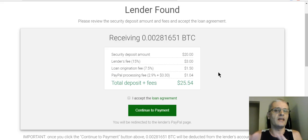I mean, to me, it's recommended if people can't get Bitcoin any other way. If you can't buy Bitcoin through any of the other methods I'm going to share with you today, or any of the other ways that are out there, then yeah, use this. But this is not my recommended method. You will pay a lot more for the Bitcoin just to borrow it. And then if you don't pay it back, of course, you just don't get your money back, but you keep the Bitcoin. But again, not my recommended method for getting Bitcoin with PayPal.